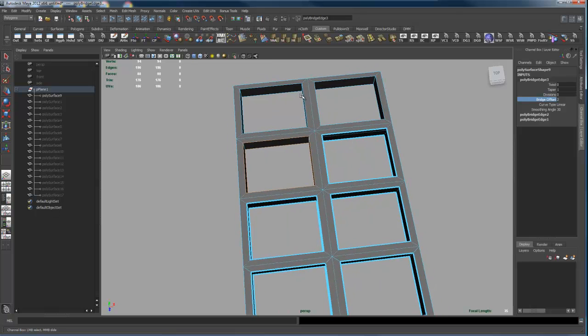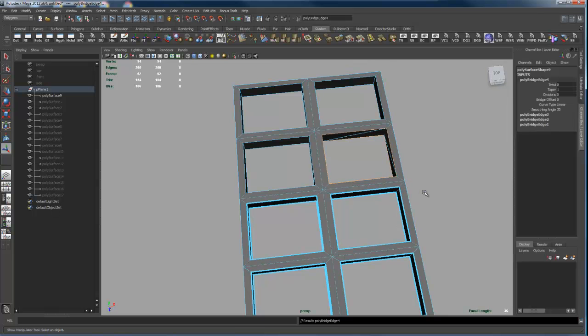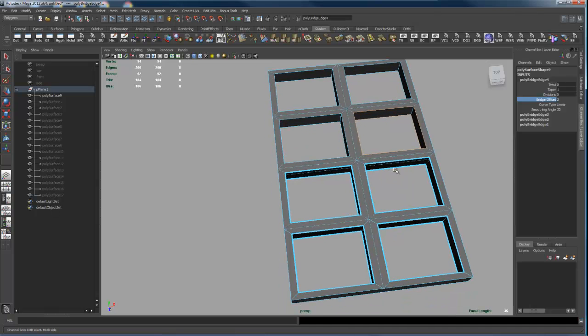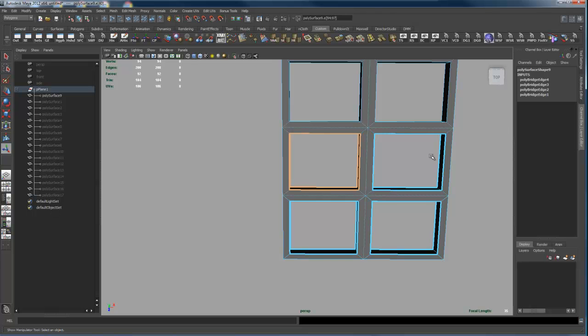Now, one thing to note is that sometimes they're not always the same. So you don't know what number you need to put in that offset. That's why I use the scrub option, to take the middle mouse and scrub it until I get the right orientation. There it's 1. Sometimes it might take 4. So if you're following a tutorial and it tells you to put a number 1 in the bridge offset and it'll fix the problem, it might fix it for that particular model in the tutorial, but it may be a different number for you, and that's why I always scrub it until you get the edges to match up properly.